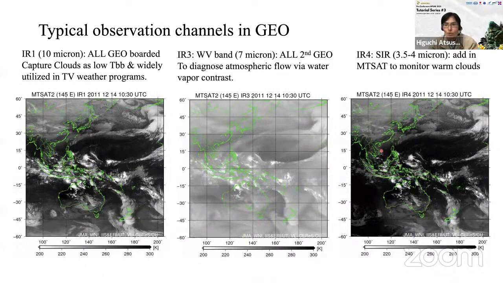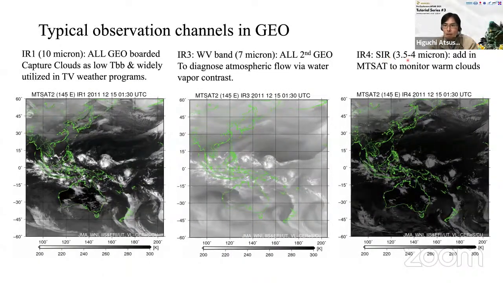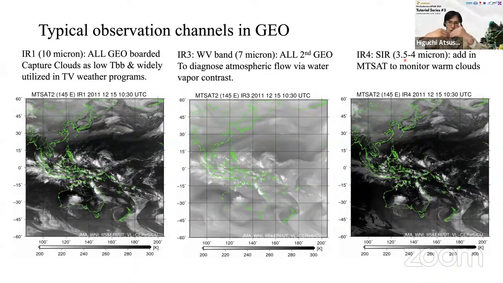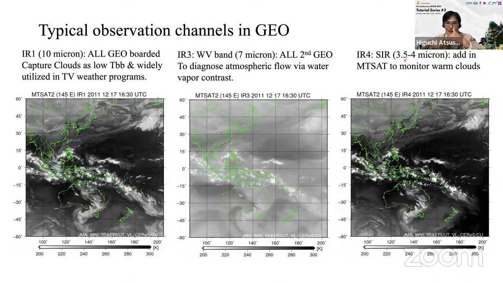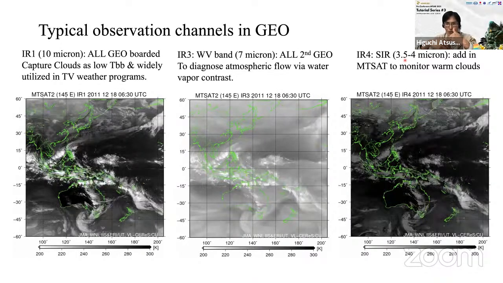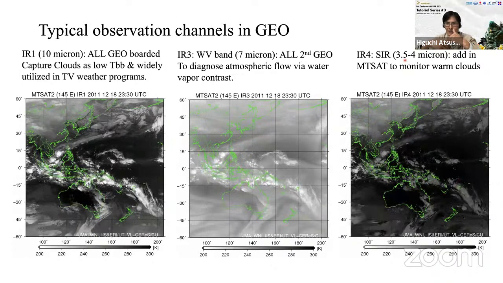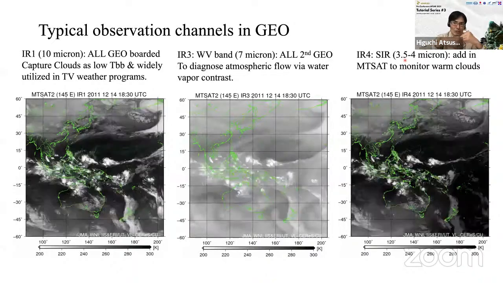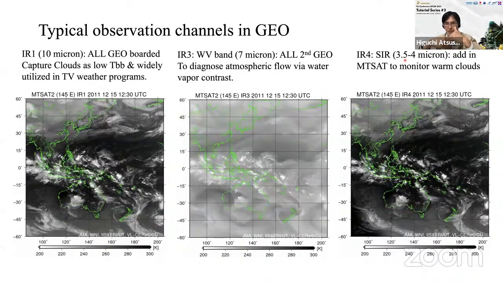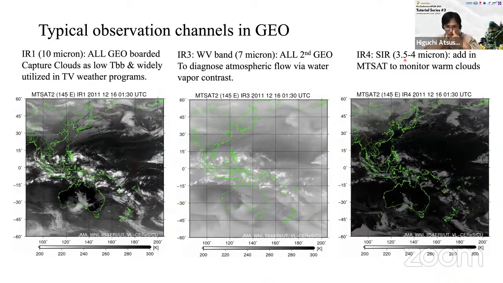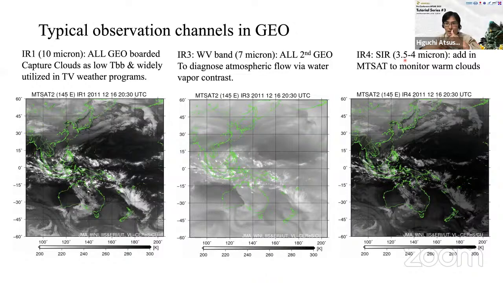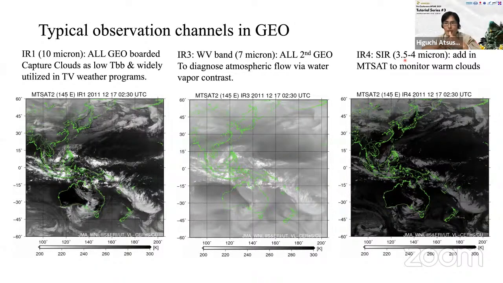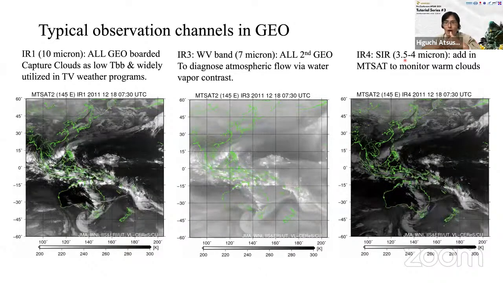And the other one is the shortwave IR. This is 3.5 or 4 micrometers. Both solar radiation and Earth emission radiation overlap here. So this means the day and night brightness temperature difference is also observed, day and night. Visible wavelengths cannot see during night times, but these wavelengths can capture both day and night. This is one of the advantages of the shortwave IR. This is carried on MTSAT and the previous Himawari satellites to monitor warm clouds. This is sensitive to water droplets.